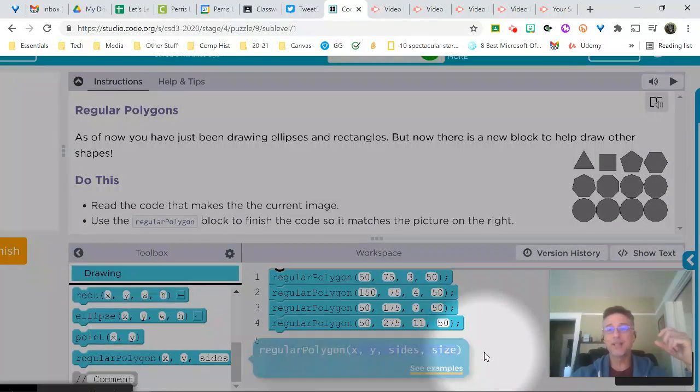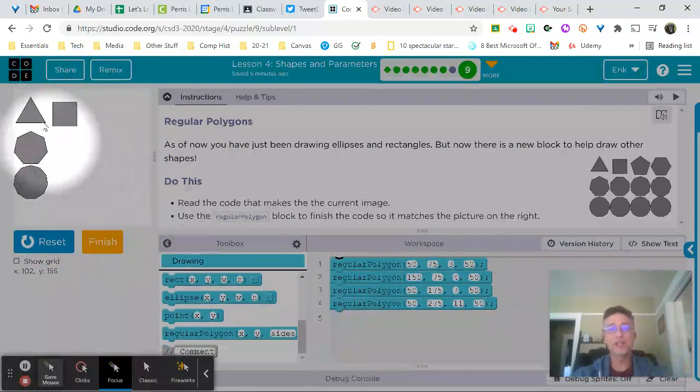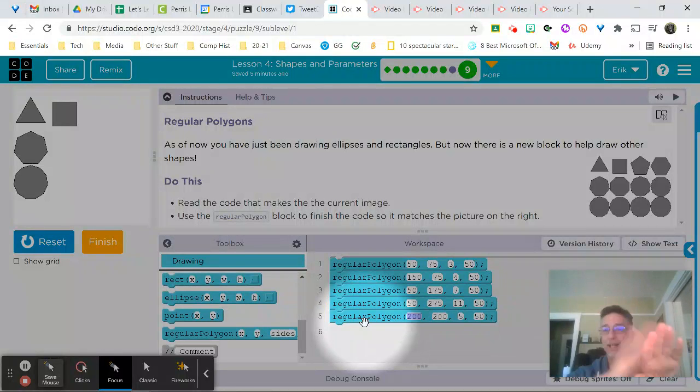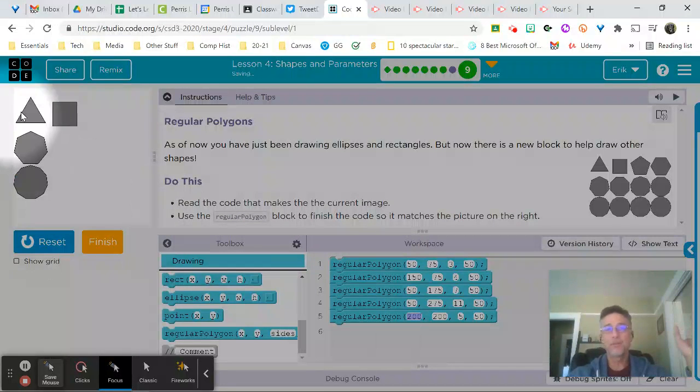So let's add some regular polygon blocks and see if we can continue. We want to add the 5-sided figure. So let's drag this out. And since they're not overlapping, we don't have to worry about their order so much from top to bottom, because they're not covering each other. So it doesn't matter what order they go in. I was showing you the order across the first row, then across the second row, and across the third row. But these are drawn the first column, and then it looks like it started the second column. But that's harder to keep track of how many sides each of these shapes has, because the pattern really does go across.